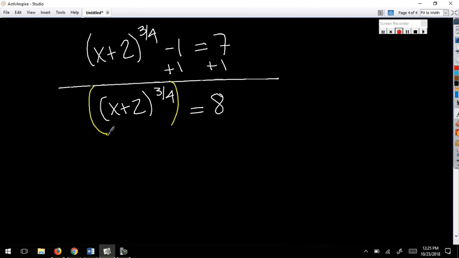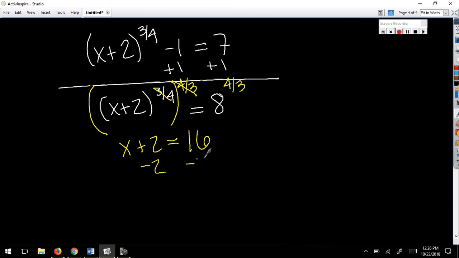I want to get rid of it because parentheses are my last thing. So to get rid of it, I'm going to raise it to 4/3. If I do it to the left side, I also must do it to the right side. So I got x plus 2 equals 16. Why? The third root of 8 is 2, and 2 to the fourth power is 16. Oh, so you're subtracting that, right? Yes, Evan, yes. So now I would just subtract 2.